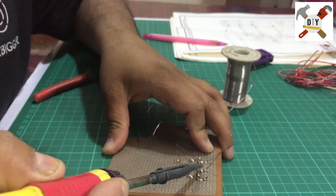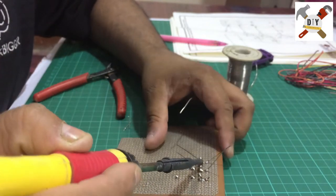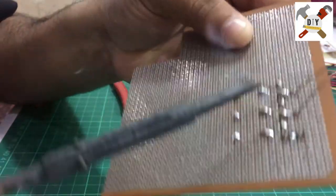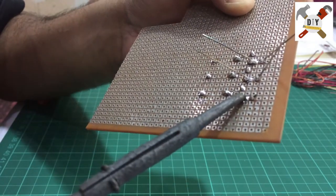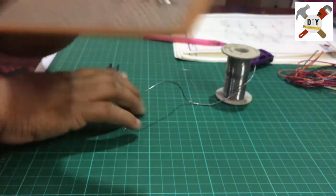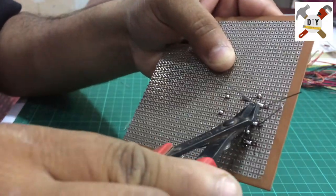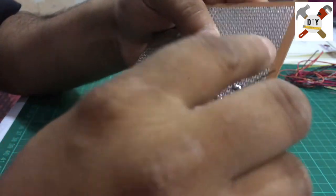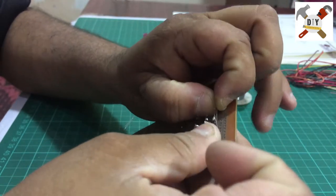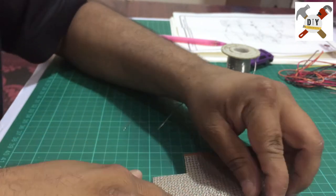Short the positive pin of the LED with the collector pin of the transistor like this. I'm making a bridge. So I have connected the positive pin of the LED with the transistor pin. Cut the excess legs. Yes, these are the negative pins, so connect all these negative legs together. So bend like this and just short all together.